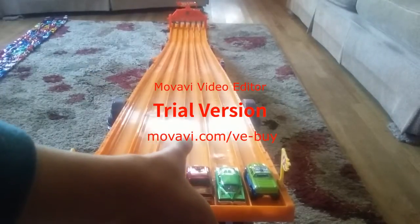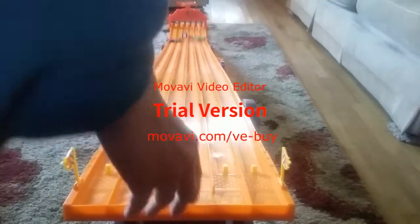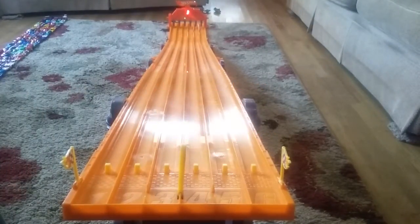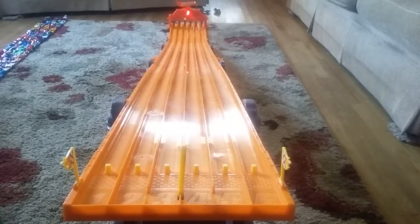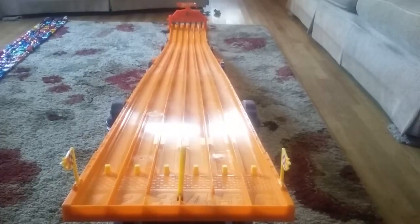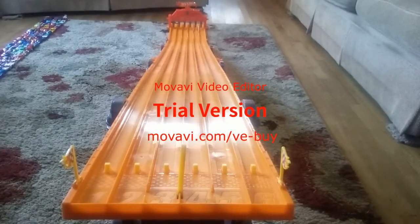Let's see how they do. Winner, lane 3. Okay, so the Hollinator has won. Alright, now it's round 2, race 2.